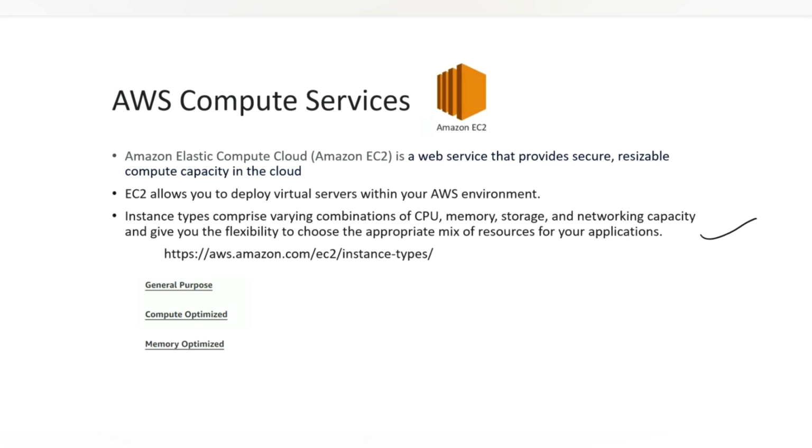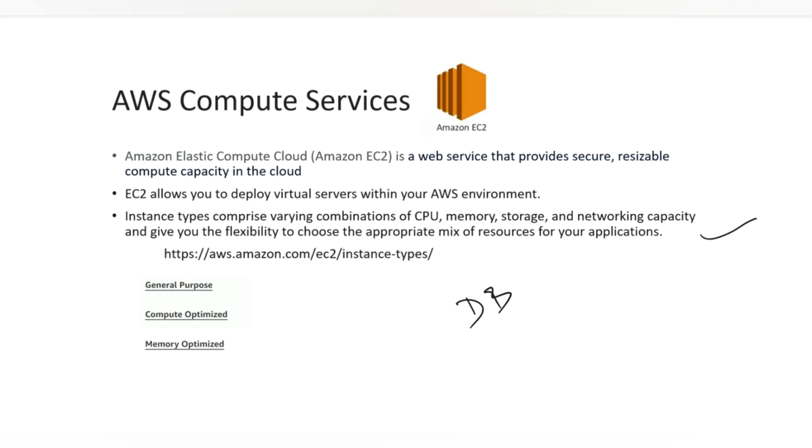Maybe you have a requirement to deploy your database, which may require huge memory and CPU, and at the same time you may have an application server such as SharePoint, or any other workload which may not require that much memory. For all kinds of workloads, you have different sizes in Amazon Web Services. Based on your requirement, you can choose the right-sized virtual machine that fits.